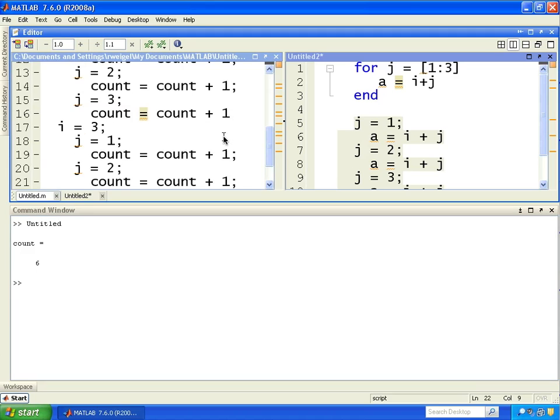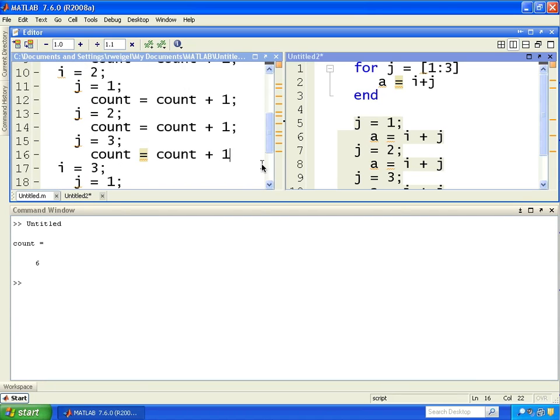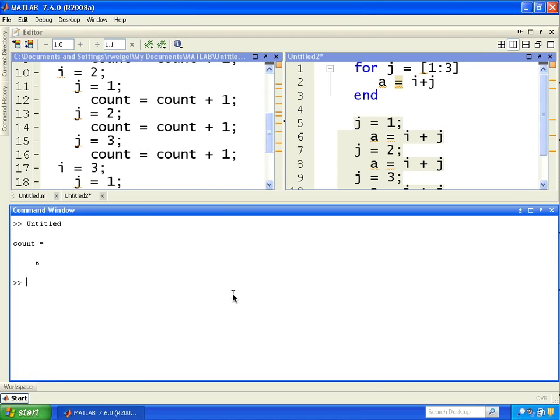so apparently I left off a semicolon at the 6th point, clear the console, untitled. Now it doesn't do anything because I have semicolons at the end of every line. However, it has executed because if I interrogate it by typing in the name of a variable, it says count has a value and it's 9.